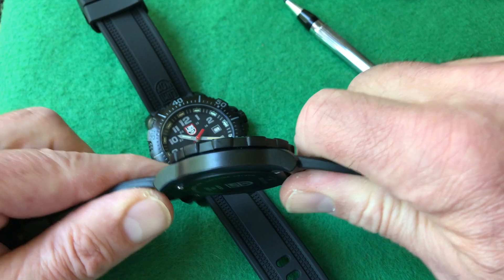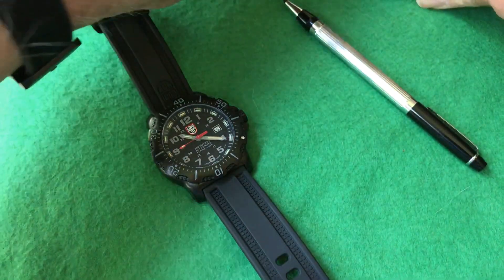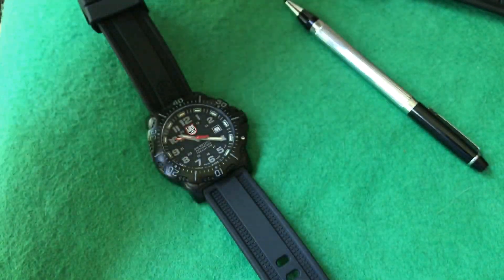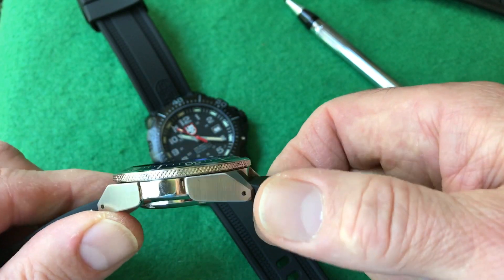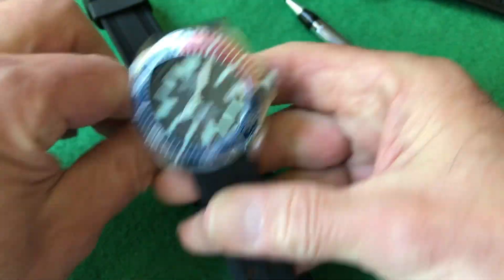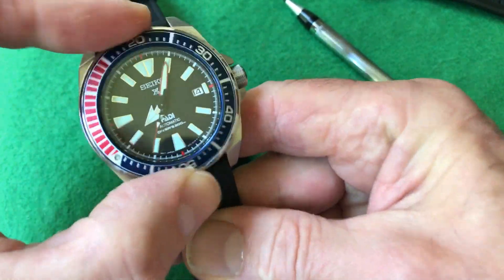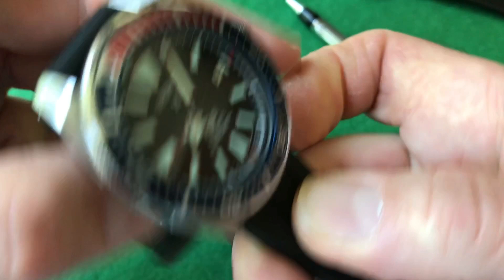There's more of a blunt edge with real ridges — you can just grab and turn easily, and it has no fatiguing effect at all. Here's the Samurai for comparison. This one has a thinner edge but it's blunt, not angled, and it has a coin edge. When you grab it on top while wearing it, it's just really easy to turn. This is 120-click — very precise, nice clicker. So that's the deal with the bezel. I'm not a big fan of the ANU's bezel.